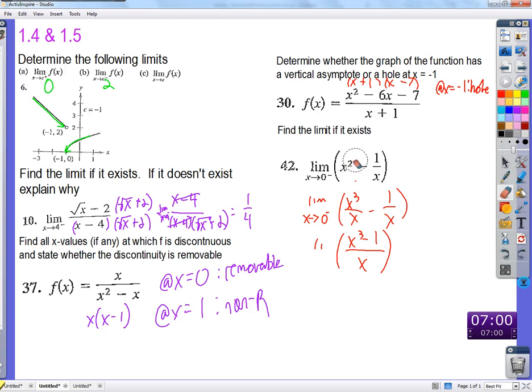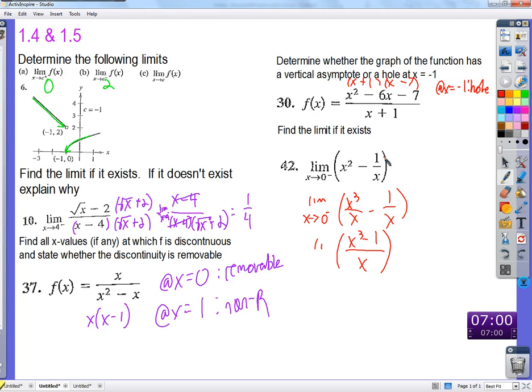Okay, now we're approaching it differently. I'm just thinking, if the number gets smaller and smaller and smaller toward 0, it's going to get a bigger number. Okay, so this is going to get bigger and bigger and bigger, right? Yes, in magnitude. And since it's still on the negative side, it's going to be negative. So it's going to constantly get bigger, and so it's going to be going to infinity.